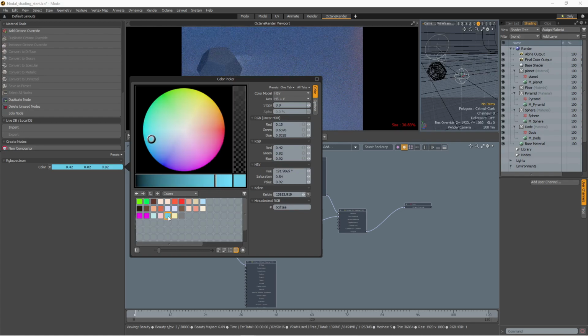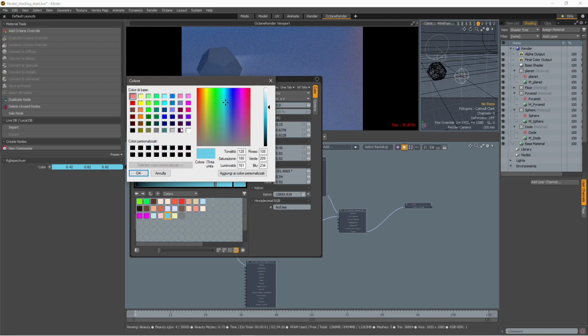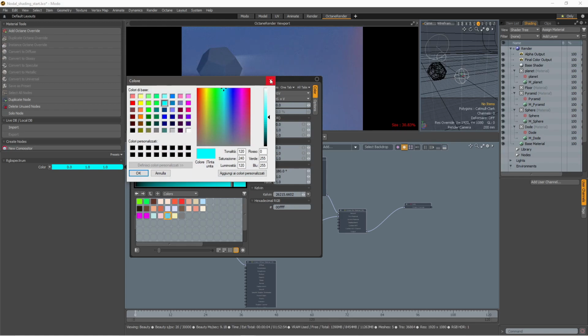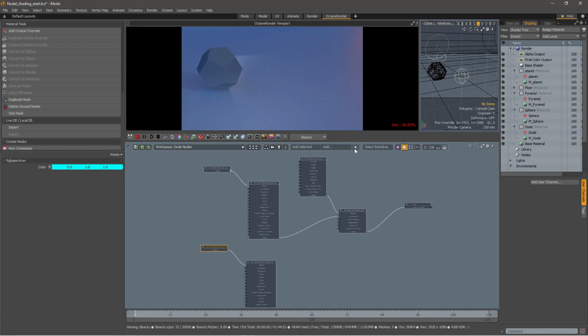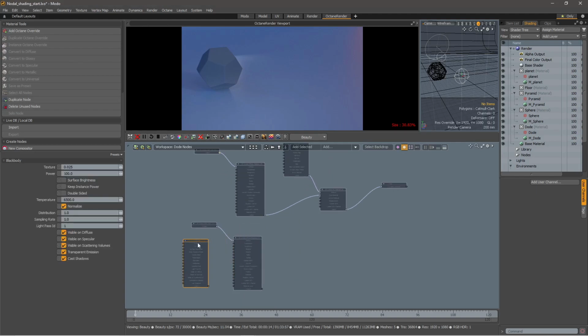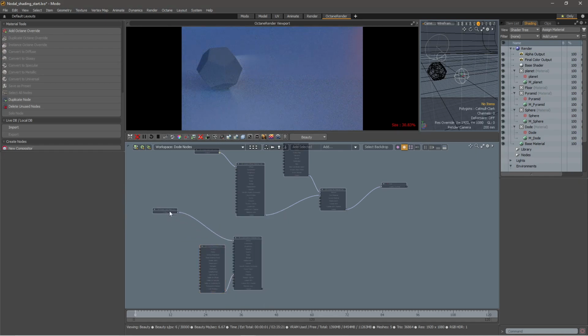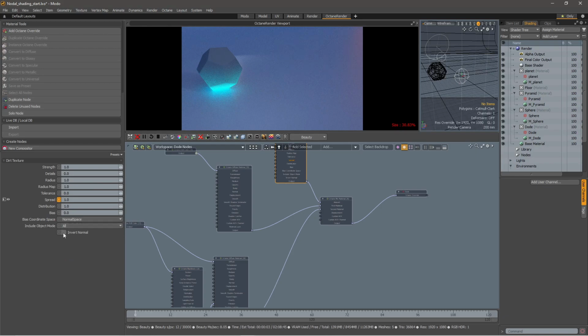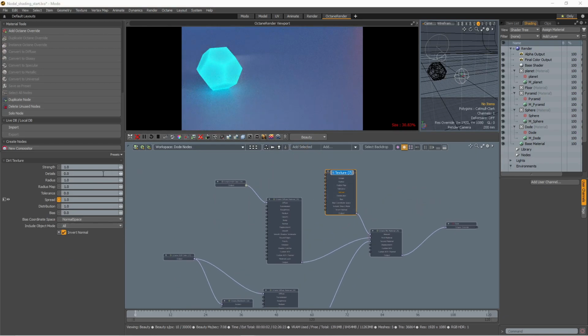Double click and open the editor, this type of editor, add an emission, okay, select this color, change the value, load, select invert, and work on dirt.